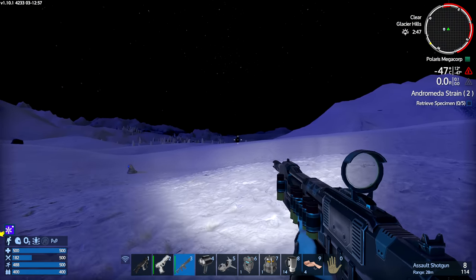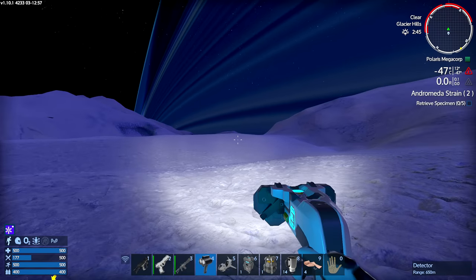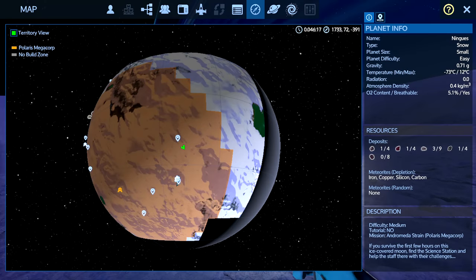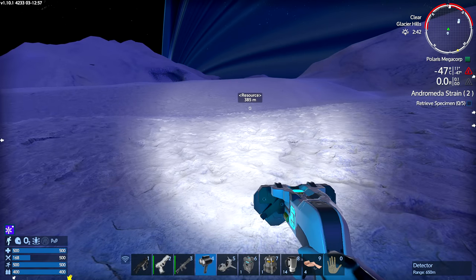Right. There's something over there. And there was something down over there, I think. Resources. Yeah, down there, look. Two resources and something over there. But I'm going to quickly restart the game and see if it fixes the motorbike issue.